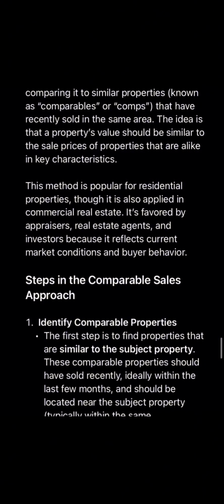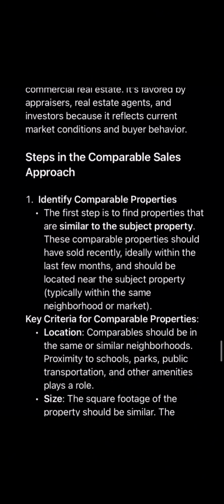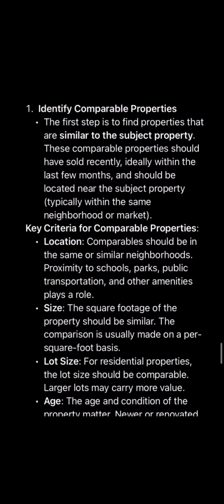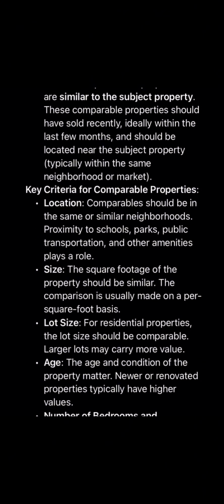Steps in the comparable sales approach. 1. Identify comparable properties. The first step is to find properties that are similar to the subject property. These comparable properties should have sold recently, ideally within the last few months, and should be located near the subject property, typically within the same neighborhood or market.